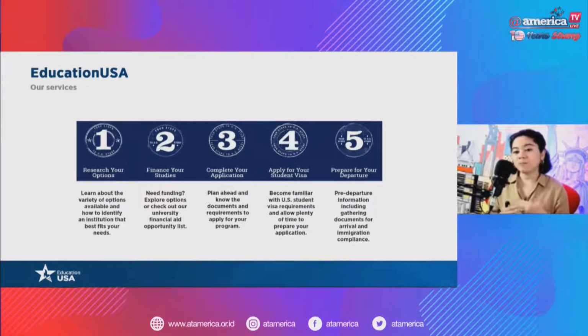Sometimes around summer, like June, July, August, that's when we are on step 4, which is applying for your student visa. This is the time when people ask how hard it is to ace the visa interview and all that, right? We can actually guide you on that as well. And last but not least, we have step 5, which is prepare for your departure. Hopefully, we are going to have one, probably virtual, but we don't know yet because America is still not open to the public.